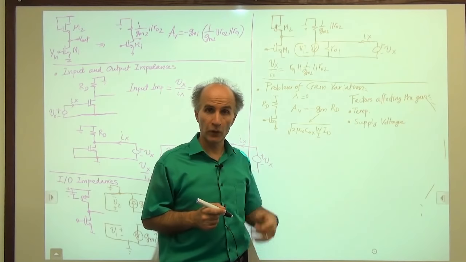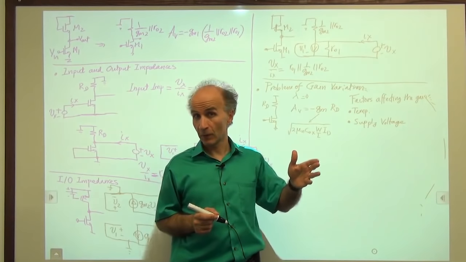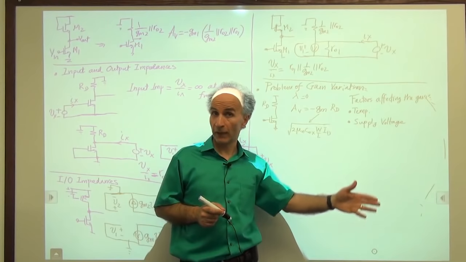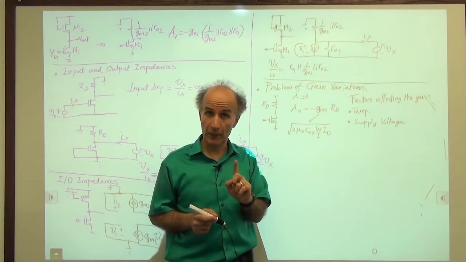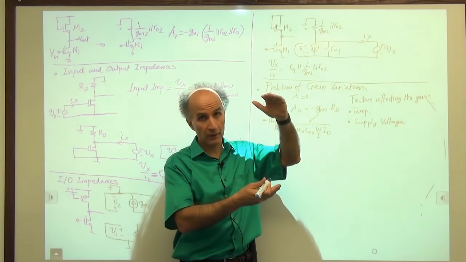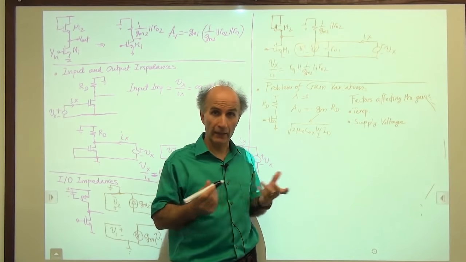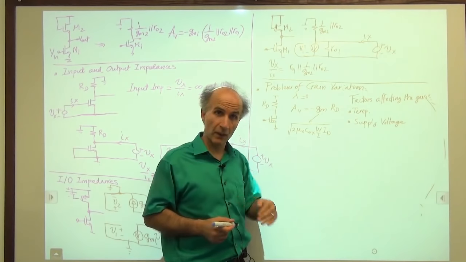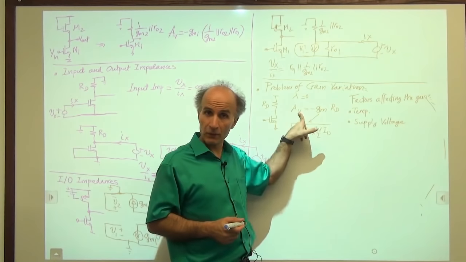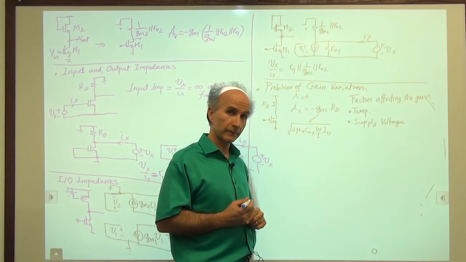Why? Well, when you charge up your cell phone, the battery is charged up to, let's say, 3.6 volts. But as the battery discharges, the voltage comes down to maybe 2.5 volts. So your circuit must be able to operate acceptably at a supply of 3.6 volts all the way to a supply of 2.5 volts. And if such a supply variation results in a large variation in ID, then gm varies too much, the gain varies too much, that's not good. So that's the other factor we have to worry about.